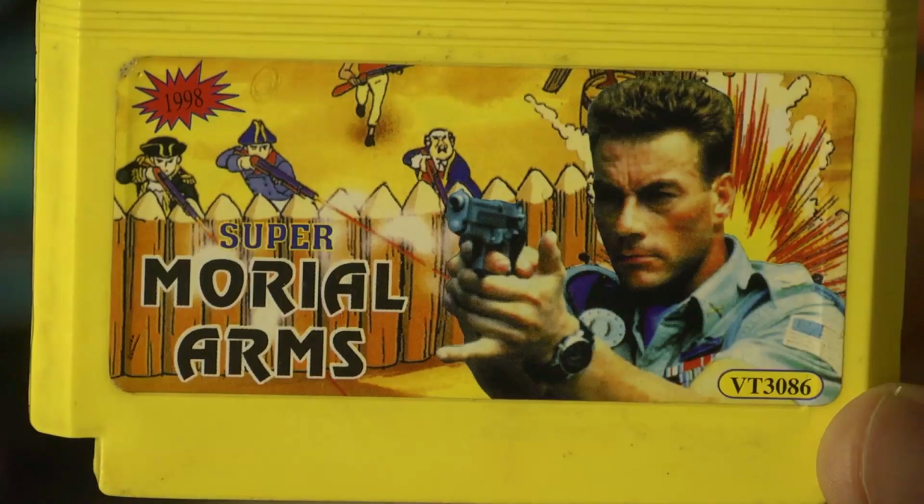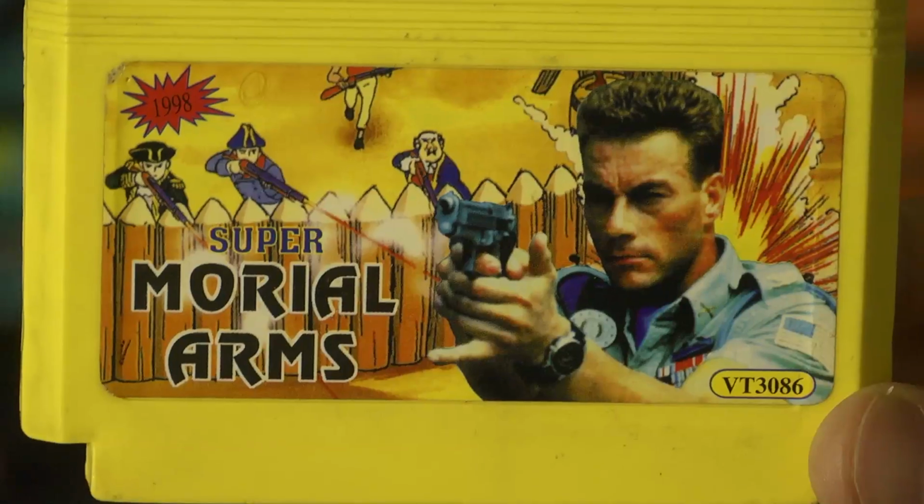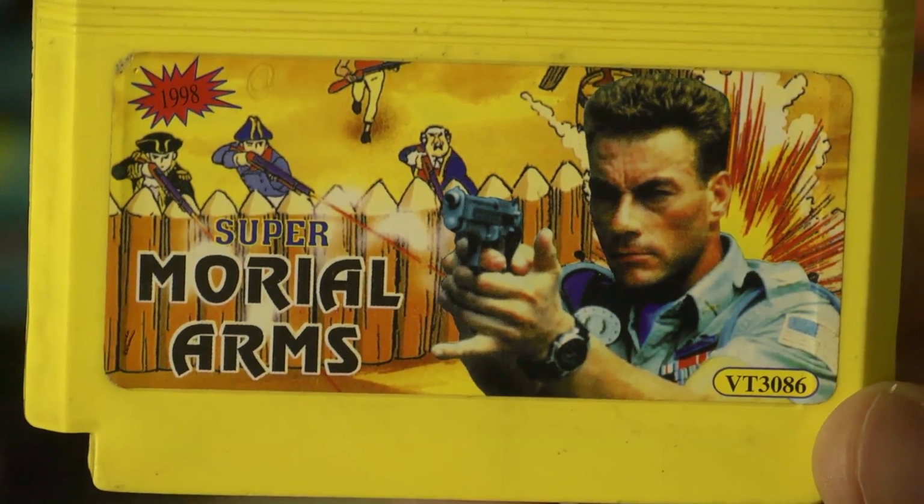All right, so we figured it out. We just looked it up. Yeah, so what I've been wondering all along, because they didn't take the time to make their own cover, I'm sure they didn't take the time to make their own game. It is not a unique game. It's actually Codename Viper. So without going back and comparing them in detail, I think it's the same exact game, other than maybe the title screens and some of the text. Yeah, and Van Damme on the cover. So we could just call this video Codename Viper or Van Damme's. You just call it what it says on there. It's gonna have to be called Super Morial Arms. Super Morial Arms, starring Jean-Claude Van Damme.